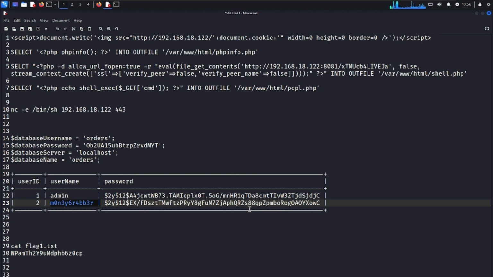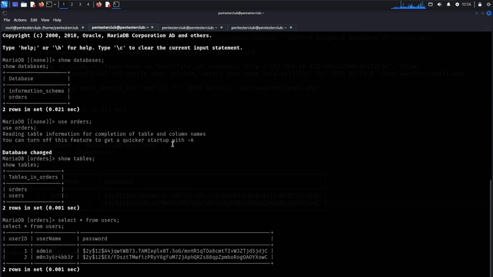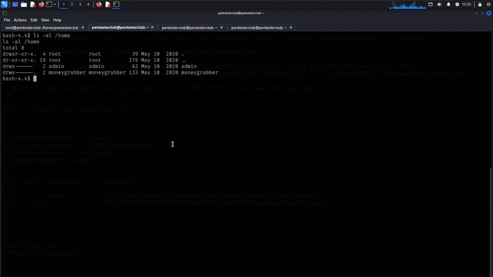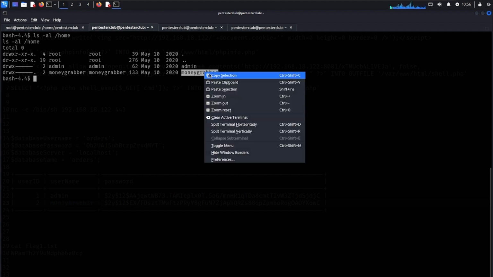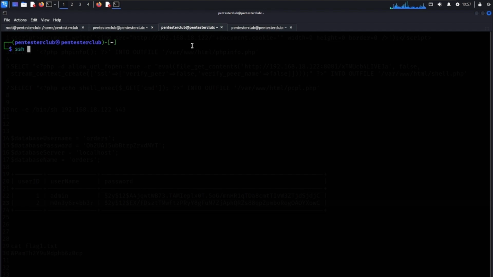Copy it, come back here, and type ssh. Now you need to log in using money grabber.